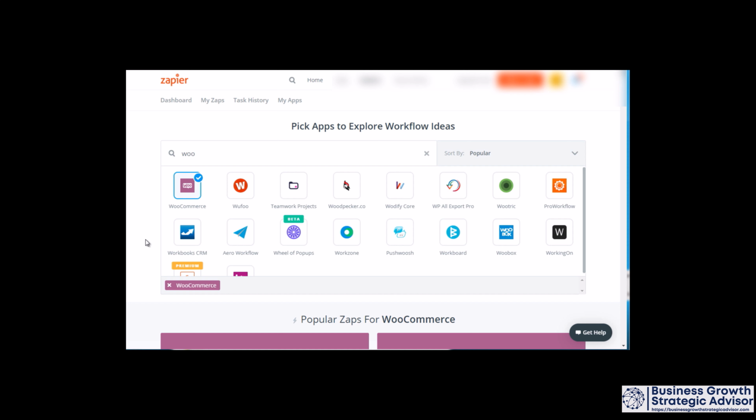There are some tasks that you just need to automate immediately after somebody purchases, or perhaps when somebody comes to your site or adds something to your shopping cart. There are 2 different avenues that you can take. Number 1 is Zapier, that's Zapier.com, as you can see here. Zapier has what we call zaps, or automation processes.